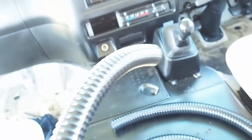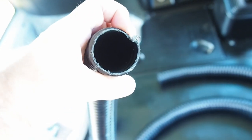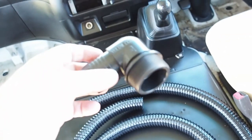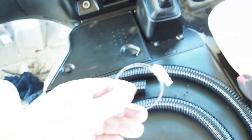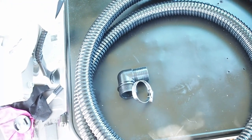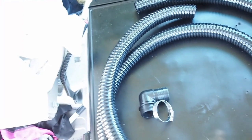Oh, this is 38mm hose. It's smooth inside, so no debris will get stuck when it's getting disposed of. I've got 38mm elbows. You've got, I've forgotten what they call them, but the clamps that go onto it. So that, and I've got these are 38mm or 1.5 inch. I've got a 1.25 inch and 1 inch and 3/4 of an inch connections to put on. So I'm going to do all that now.